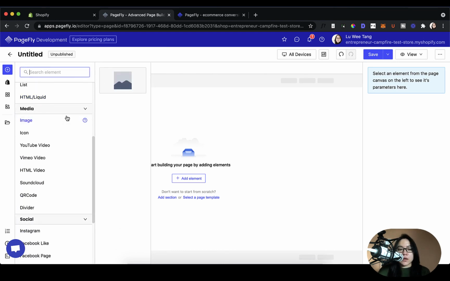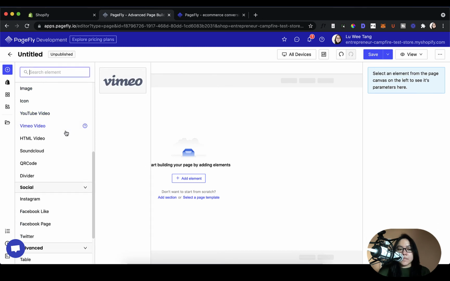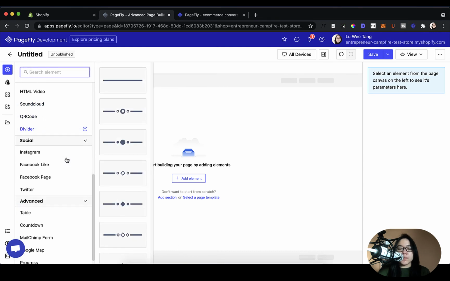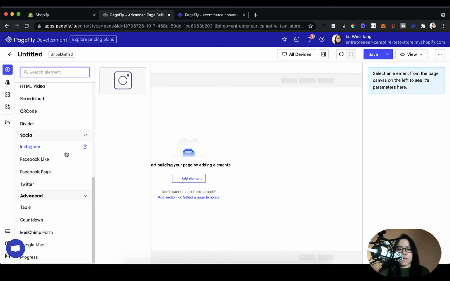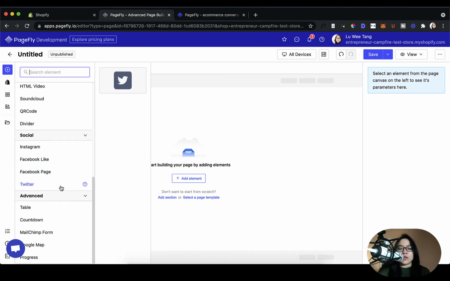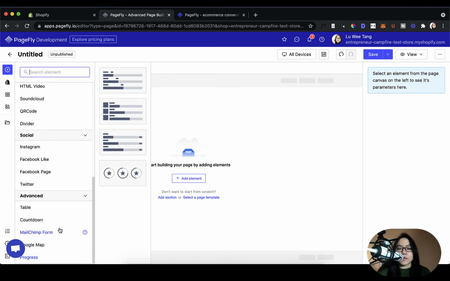Okay, media, okay, image, icon, YouTube video, Vimeo, HTML, SoundCloud, QR code, divider, social, okay, Instagram, Facebook, like Facebook page, Twitter, and for the advanced you have table, countdown, MailChimp, Google Map, and a progress bar.